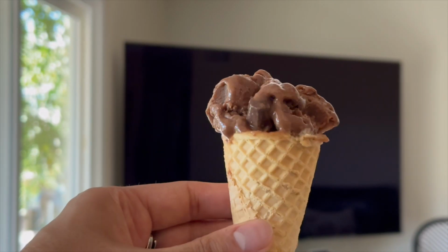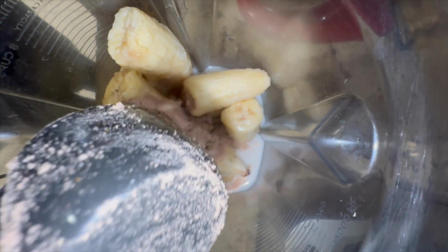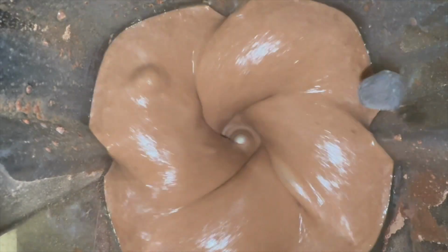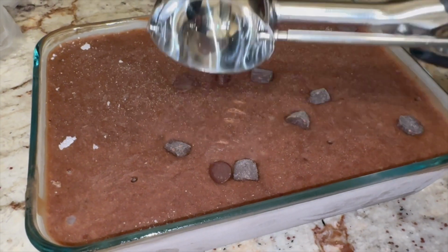And the final recipe, vegan protein chocolate ice cream. Add 3 frozen bananas, 1 cup of vanilla oat milk, 2 scoops of chocolate protein, 4 tablespoons of maple syrup or agave, whichever sweetener you prefer. And I'm also adding a few spoons of cacao to give it more of a chocolatey flavor. Blend it on high and then switch it to low and add some chocolate chips. And stick it in the freezer overnight. And there you have it.